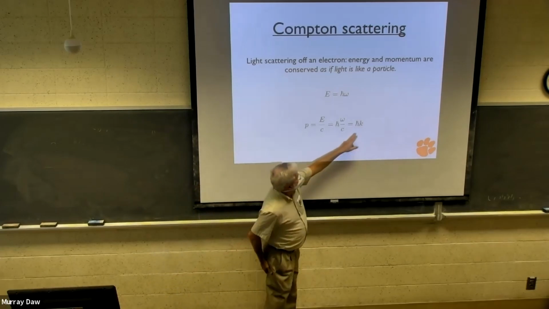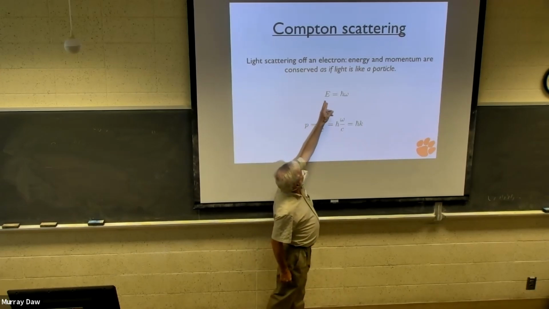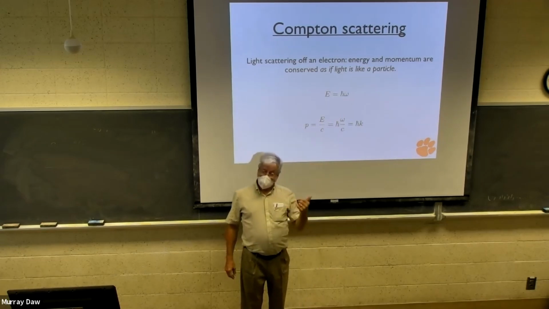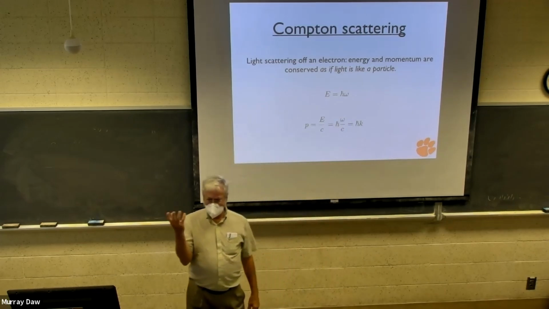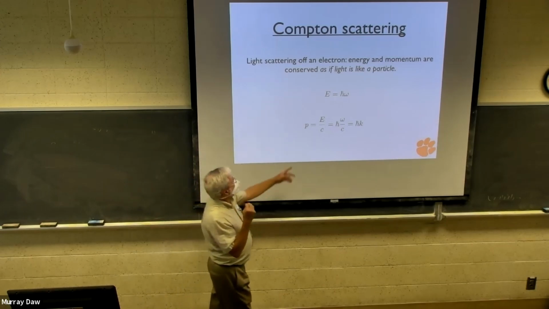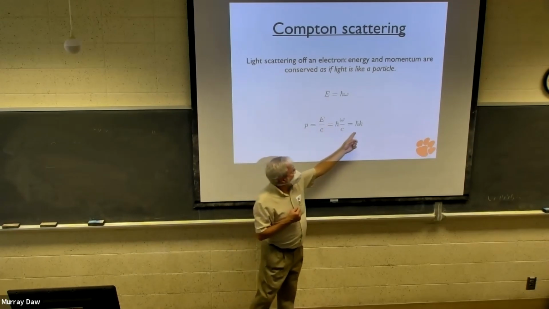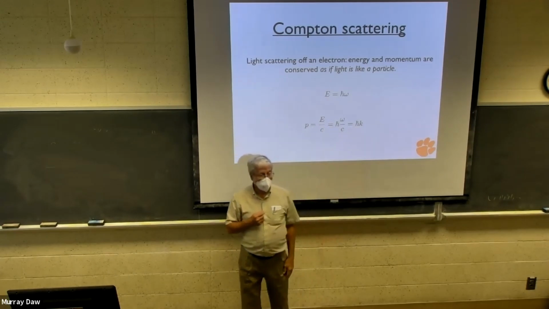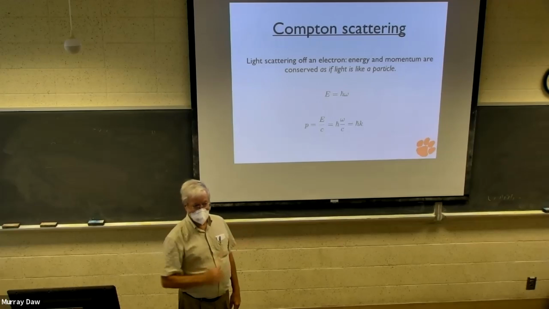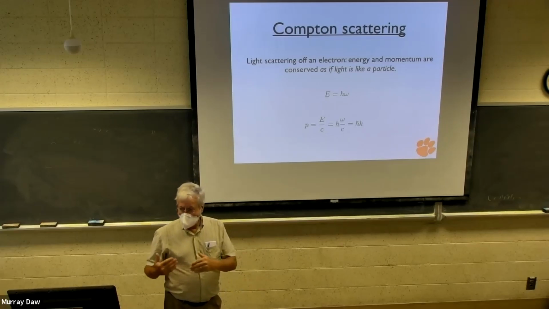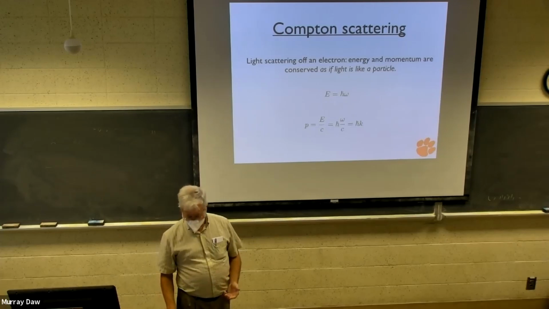I have some other stuff written here. There's a k, which is called the wave number. We'll talk about wave number. It's coming. The important thing here is the relationship between the energy and the frequency for light. There's also a similar relationship between energy and the frequency of an electron. And also, we're going to talk about the relationship between the momentum and the energy. And there's another thing that comes in relation to that, which is the wave. So that's coming. It's just laying the foundation. The Compton scattering starts to give us some empirical beginnings, some quantitative relationships between things that we can start writing formulas about.